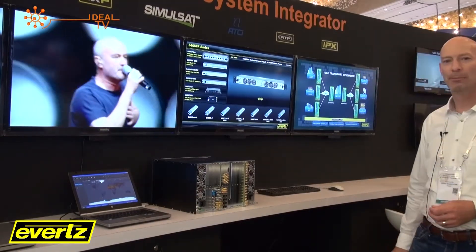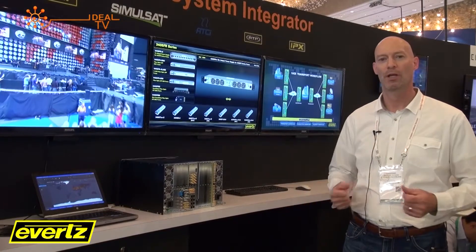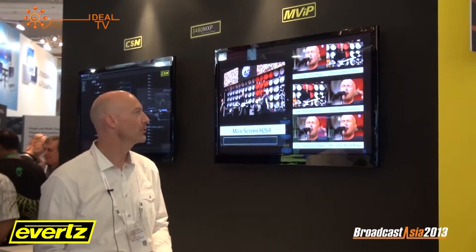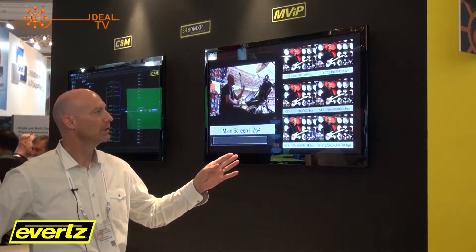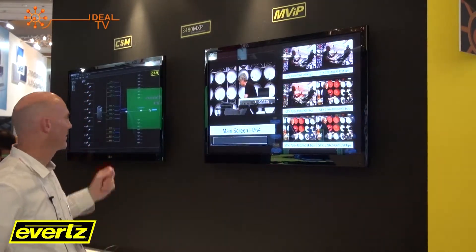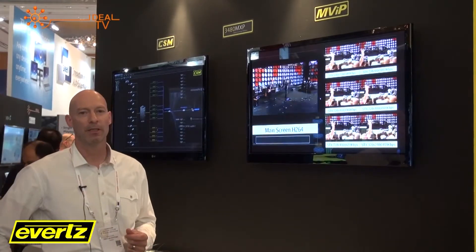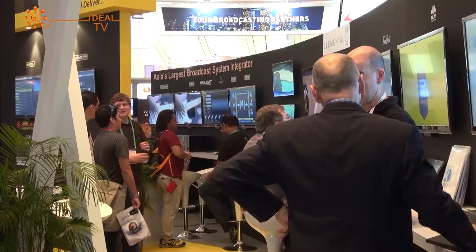At the end here we have our IPX platform, showing ASI over IP as well as networking IP over a full infrastructure. One area where we're excelling is 4K — in a studio or production environment you can take all of your 4K signals over a 10 Gig backbone. On this side of the booth is our distribution encoding: an H.264 encoder as well as our OTT screen encoder which handles several resolutions for different playout devices. Behind me is the CSM — our Compression Service Manager — part of our SNMP management system showing how you can manage a pool of encoder resources for failover applications.